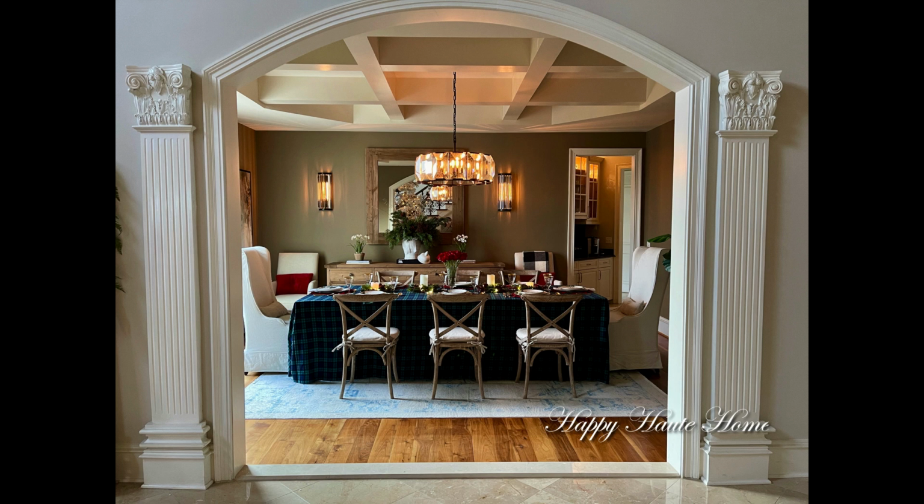Here in our dining room, I'm creating a Ralph Lauren inspired theme. I love Ralph Lauren. I love their clothing. I have quite a few of their pieces, so I love a lot of their things, but I didn't want to spend the money for a Ralph Lauren tablecloth, which would run in the hundreds of dollars, especially since food will be spilled on it.